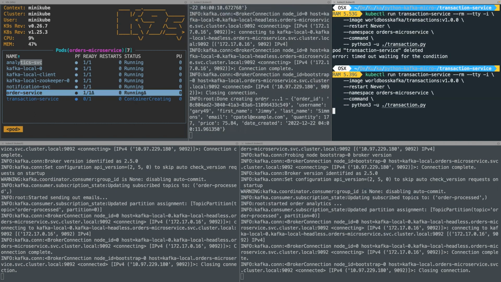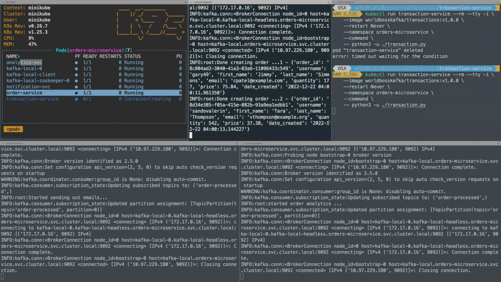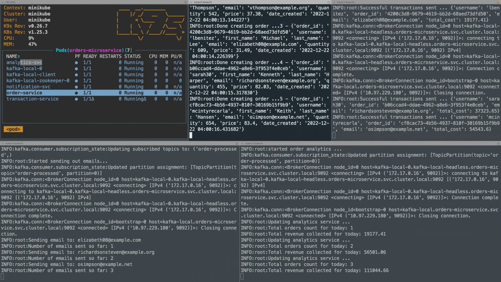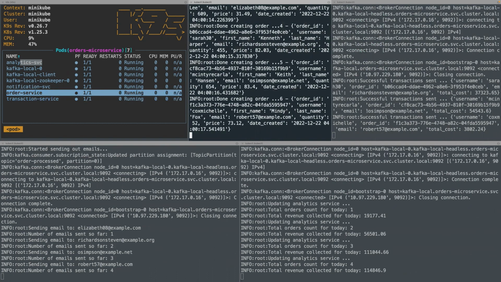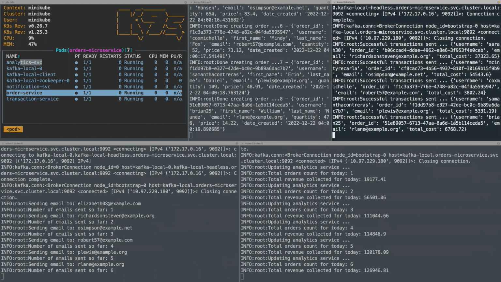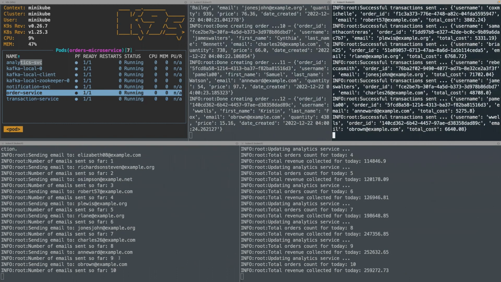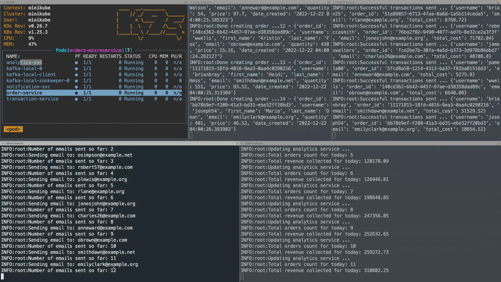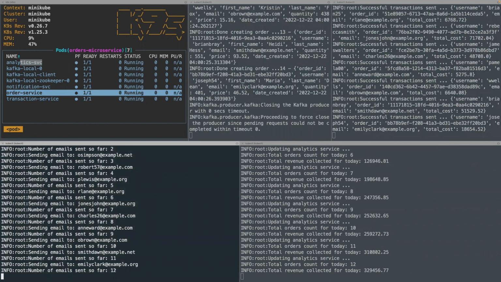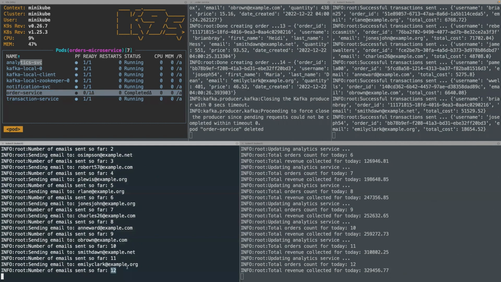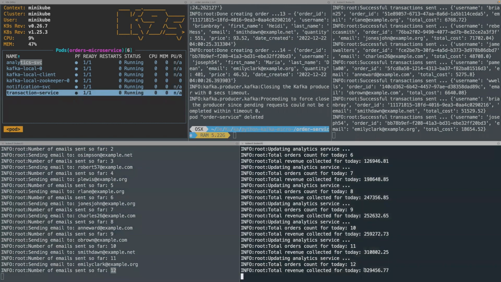See, the order service is producing orders. You see, these are the total cost that I was talking about, and it's sending emails to this. The email sent so far is 12, and then the revenue is calculating the revenue for 12 orders, and this is the total revenue so far.